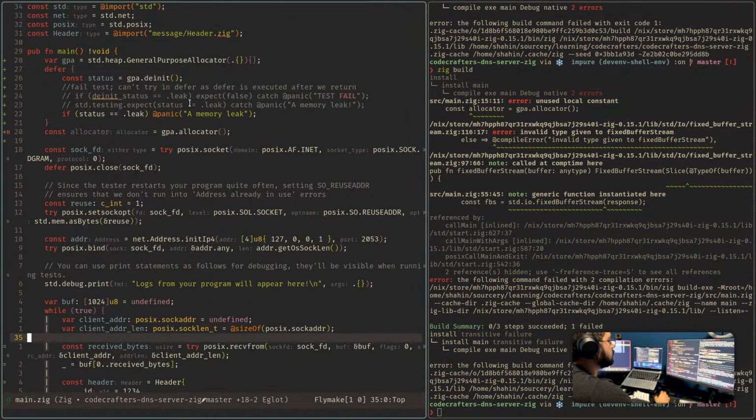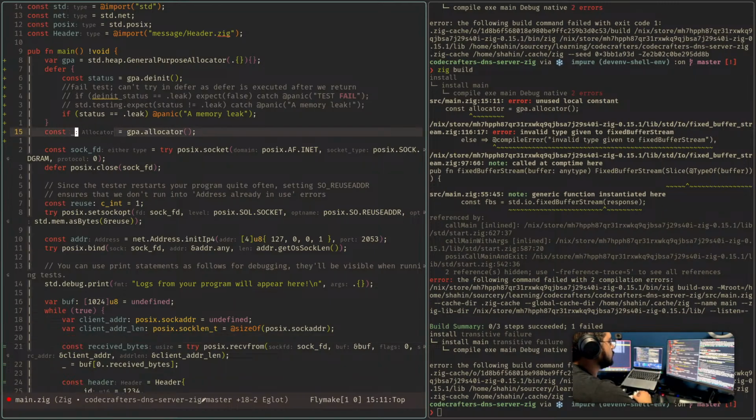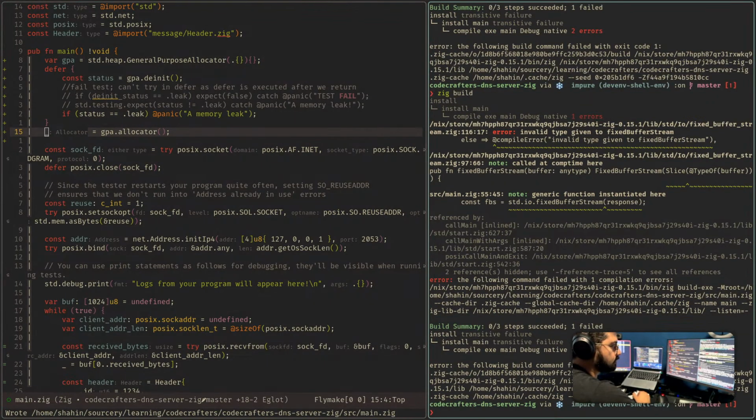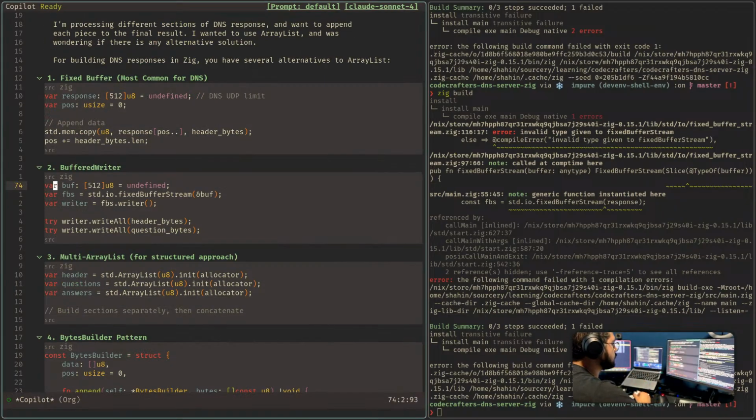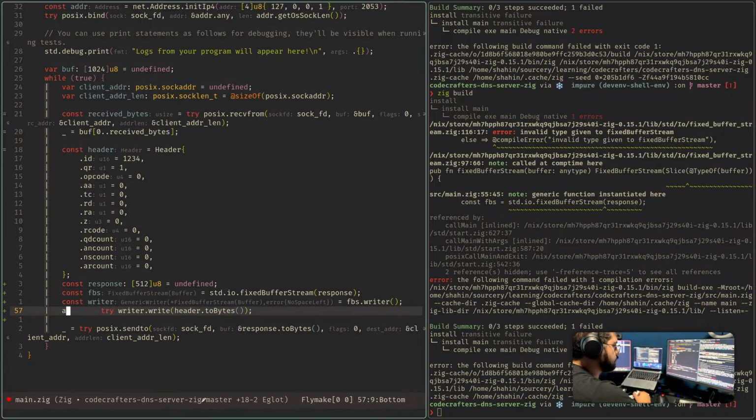So I use local variable GPA. Fixed buffer stream with the pointer.